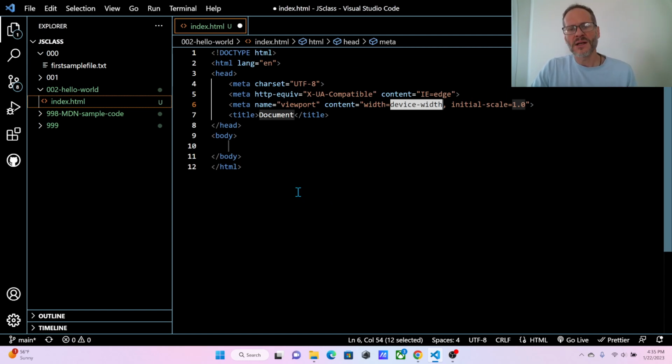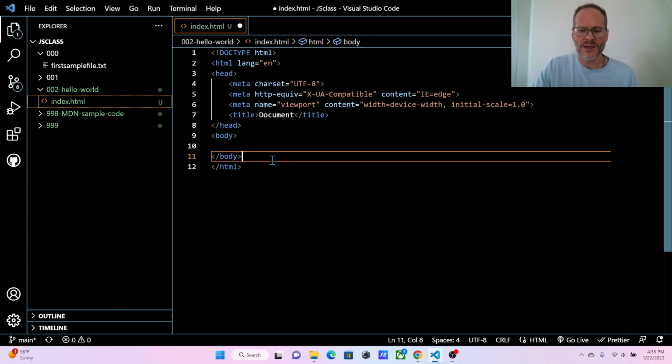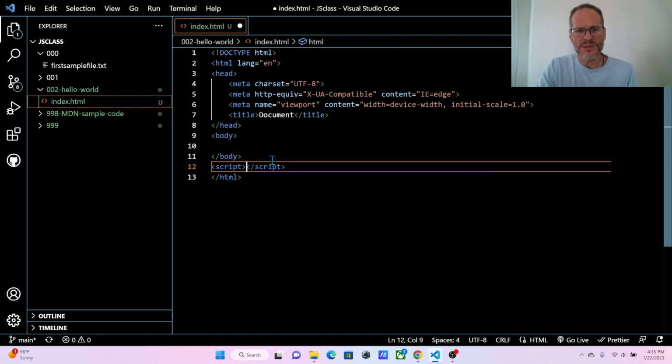And so now if I wanted to create some JavaScript, and this is not the way you should create JavaScript today, but you will see this in the wild. Other people will do this. Old code will have this. And so if you want to create JavaScript right in your HTML document, you could do that. And you do that between script tags. And so there are script tags, and I'm putting it at the bottom of the document for a reason.